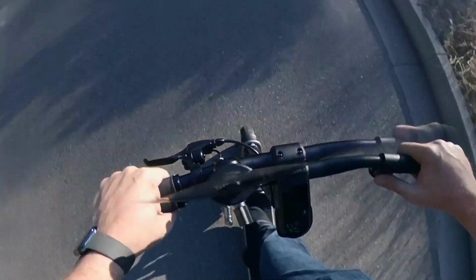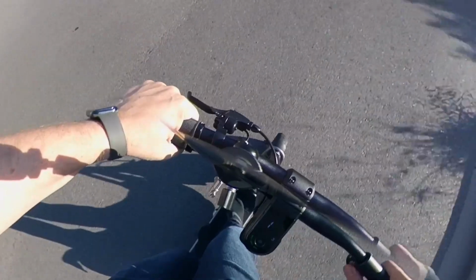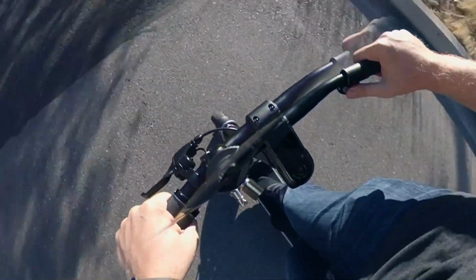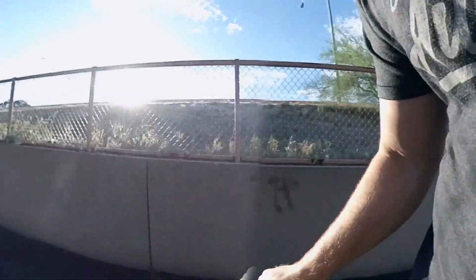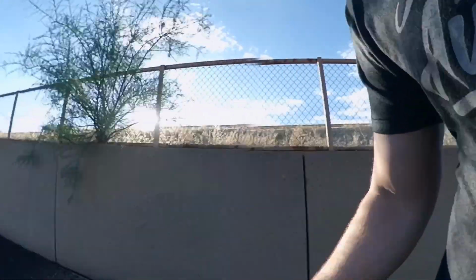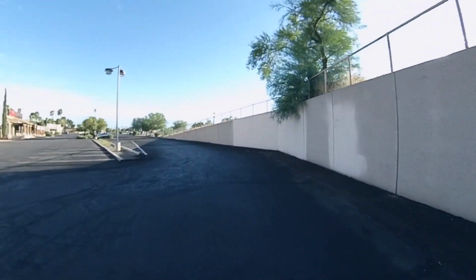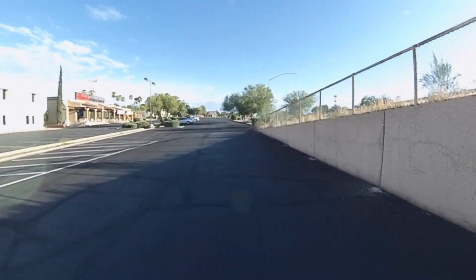The other thing that I did not see mentioned in the manual or the startup guide is how to turn the front headlight on. The button that you see right there below the digital display, that one button, you single press and hold it to turn it on and off. You double press it to turn the light on and off, and then you triple press it to cycle through the modes. So you triple press it and it goes from mode 1 to mode 2. You triple press it again, it goes from mode 2 to mode 3, and then you triple press it again and it goes back around to mode 1.